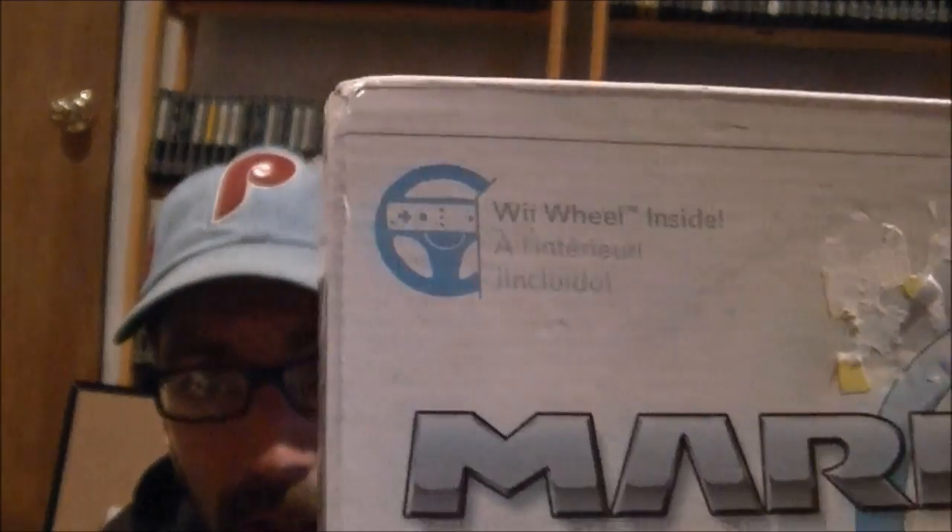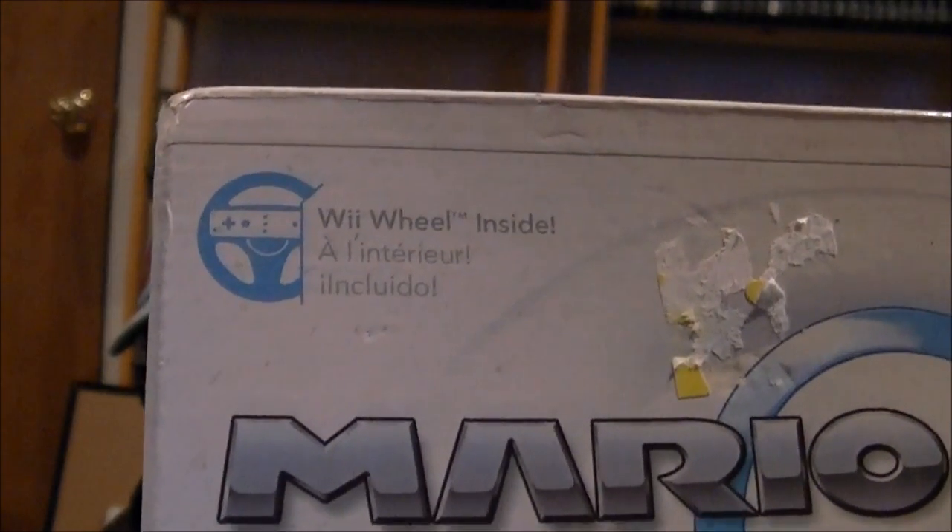My eye caught the next item I ended up picking up: Mario Kart Wii. I've never owned this game before. It's the big box version, which includes the steering wheel for the Wii. I asked if I could peek inside the box to see if it came complete with the wheel and everything. It looked like it did, so I'm going to cut away now, slice the box open, show you what's included, and tell you what I paid for it.